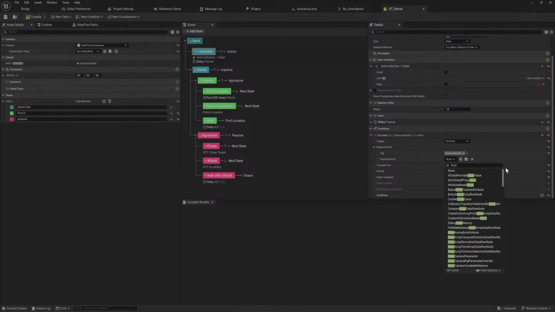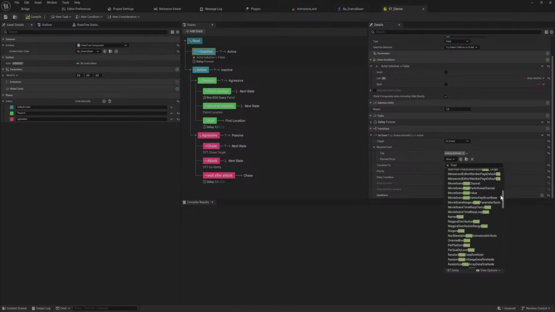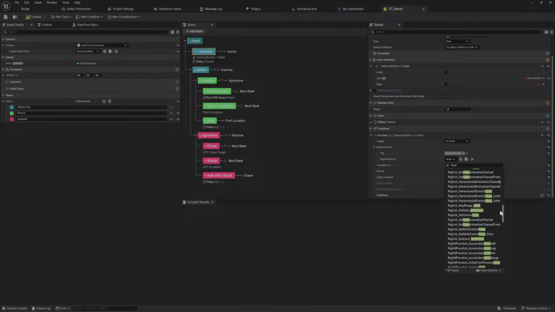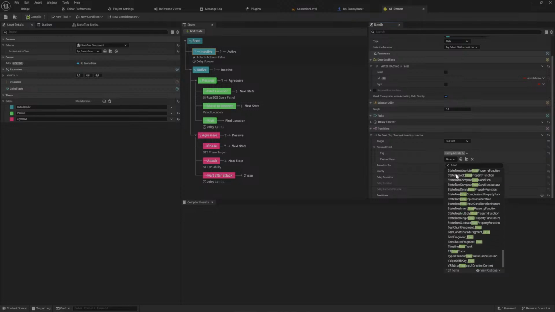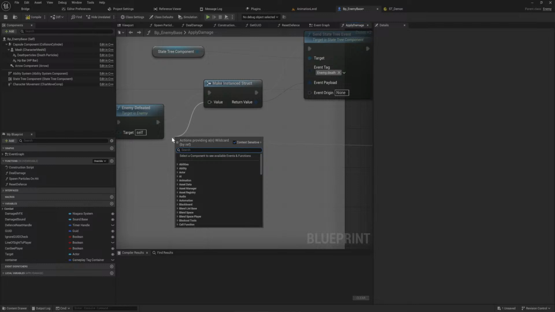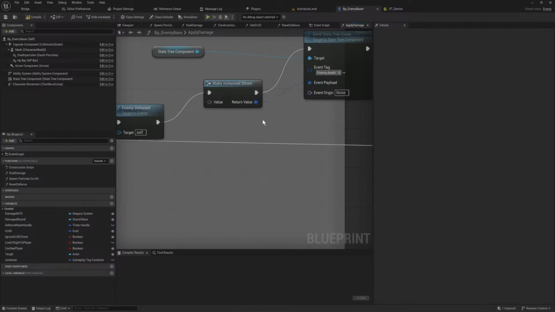So you can't just send through a float, which is a little messed up. I wonder if it allows you to, like, is this just a predefined list of structs, or is this just like all the structs in your projects? I'm not seeing any of the structs that I made, so it's probably just a predefined list. I don't know. Doesn't really matter.